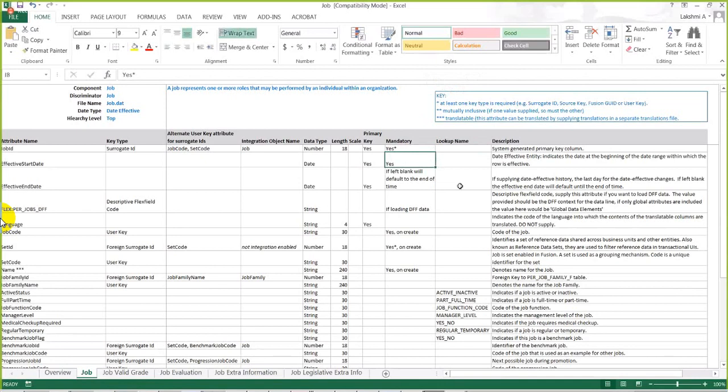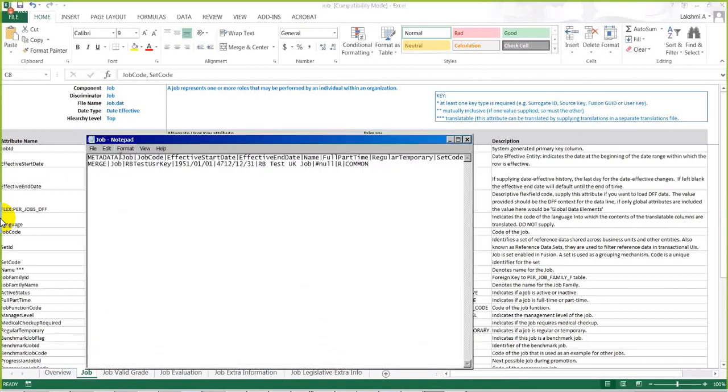Okay. So in this case, I was trying to send these user keys, job code and set code, which is the alternative for my job ID basically. If I use the surrogate ID, then I would have seen job ID in my metadata. If I use source system owner and source system ID, I would have seen columns as source system owner and source system ID.